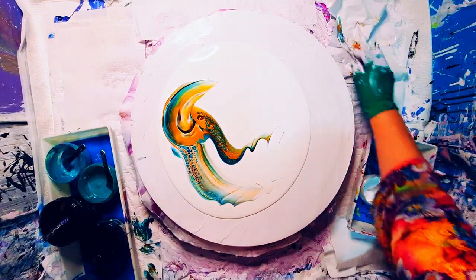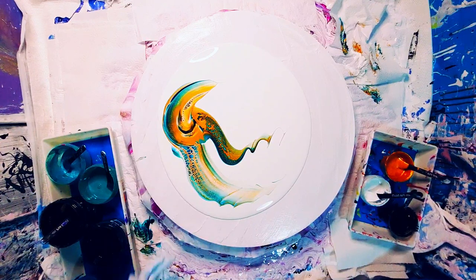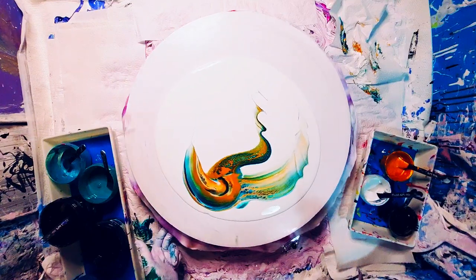So as you can see, I use the Lazy Susan to help me with a swipe when I want to do a curve. So as I'm swiping, I move the Lazy Susan at the same time, which makes life a lot easier.